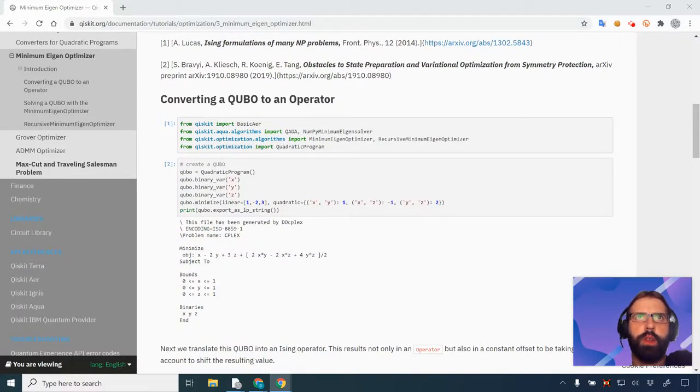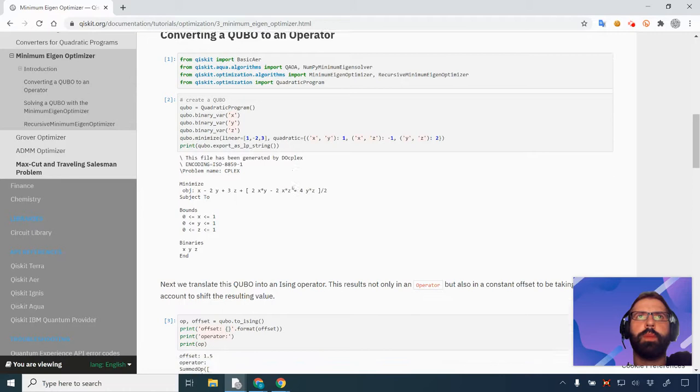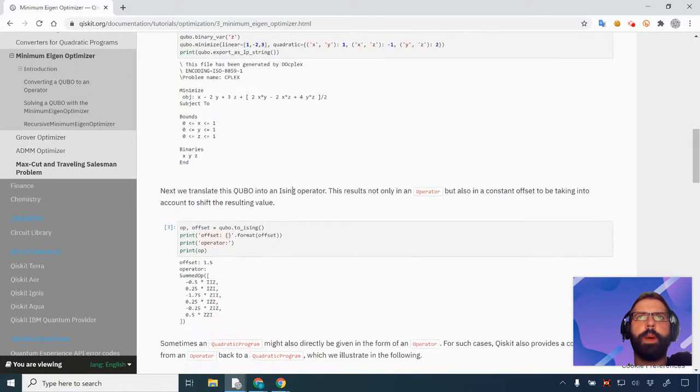Okay, so here's a way you create a QUBO. Minimize linear quadratic. So I guess those are the quadratic terms for the variables. So x times y, x times z, and y times z, and those are the terms. Okay.